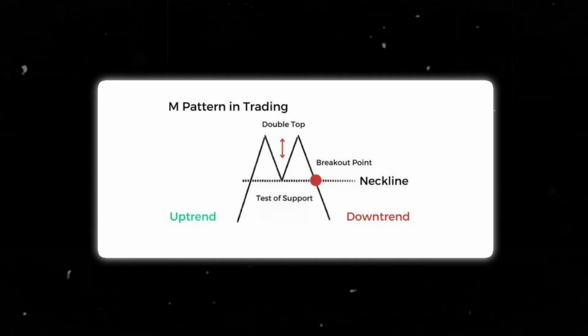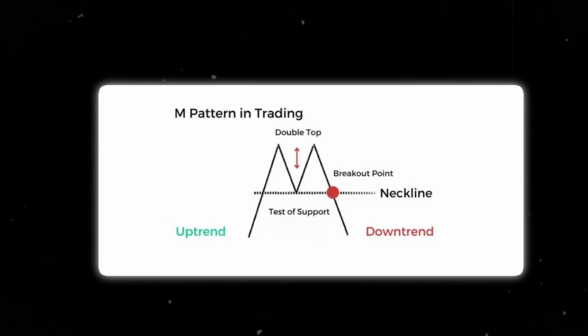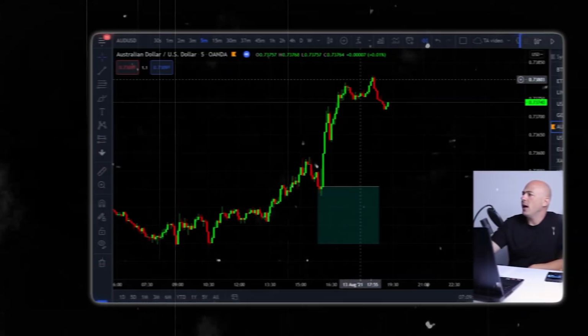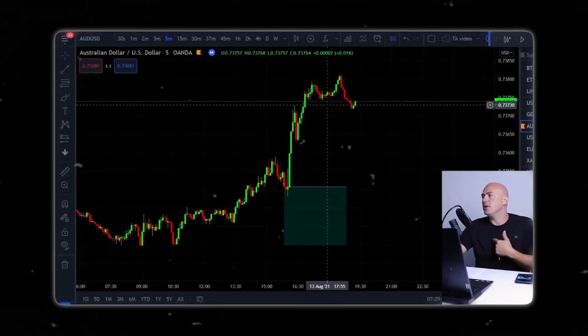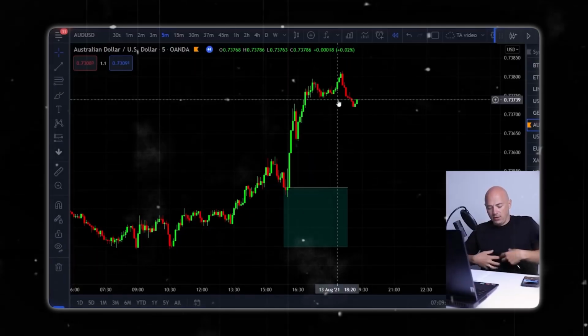Trading without a stop loss. Trading without a stop loss is like driving without brakes. Sure, it feels risky, but it's a quick way to crash. A stop loss helps protect you if the trade goes wrong. Without it, one bad move can wipe out your whole account. The next clip shows how fast things can go south when you skip setting a stop loss.